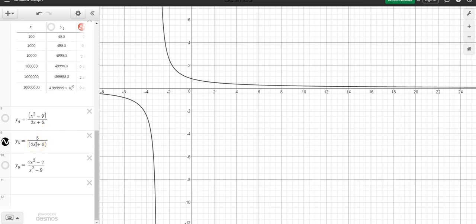If the degree of the denominator is bigger than the degree of the numerator. In other words, this is an x to the first, and there is no x value at all. It's just a constant in the numerator. If the numerator had been x and the denominator had been an x squared, or if the numerator had been an x squared and the denominator had been an x to the fourth or something. Whenever the denominator has a larger degree than the numerator, when x gets really, really big, the denominator will get bigger much faster than the numerator. And so the entire number for y will get smaller and smaller and closer to 0.